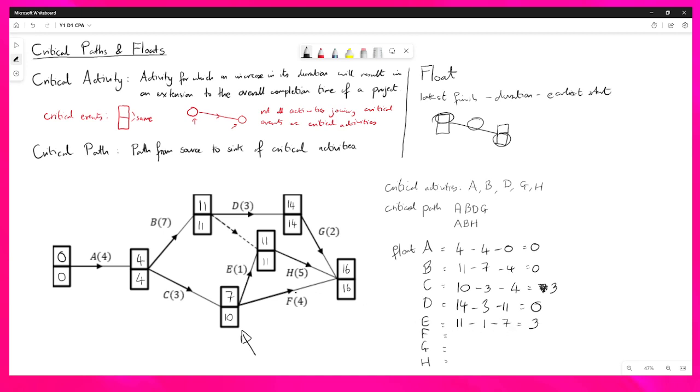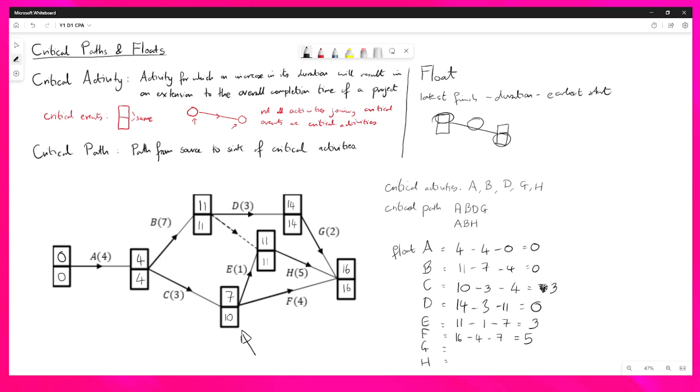Because there aren't many non-critical activities, the numbers of the floats will come up quite often, and they are linked together. Don't count on that, but that is something that you can spot. So F, we're going to have 16 minus 4 minus 7. 7 plus 4 is 11, so F has a float of 5.